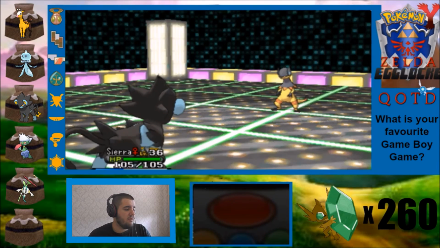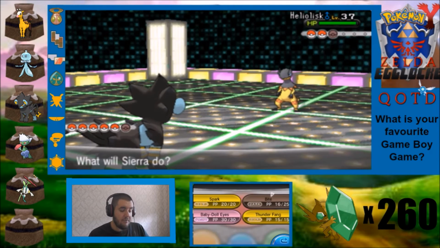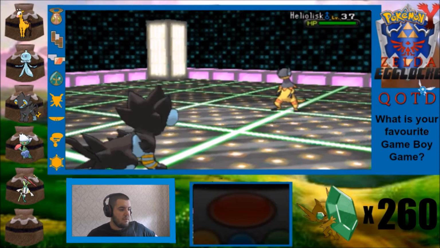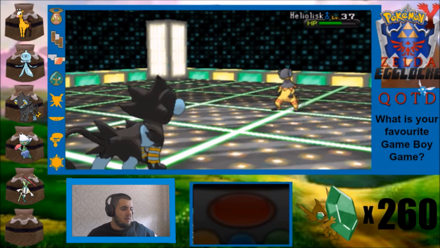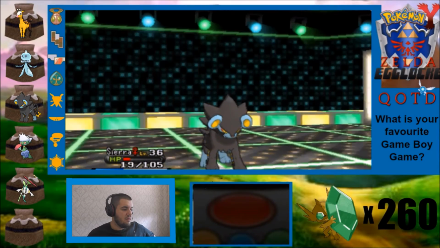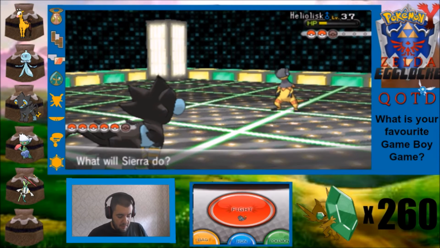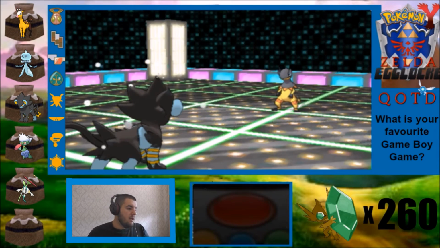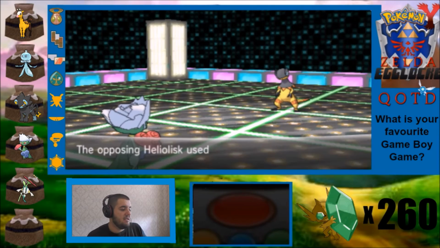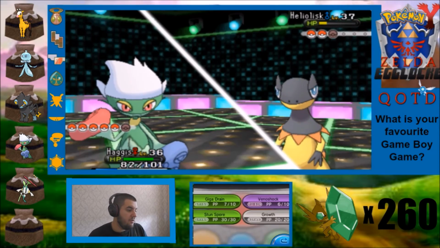I'm just trying to think. Thunderbolt. That did 25 damage. I'm okay with that. I am actually okay with that. And it looks like the bite's gonna be a 3-hit KO. That was a crit. Alright, I'm gonna have to swap into Haggis here. The problem with Haggis is now that Luxray's down to red, it's gonna answer to the freaking... Oh, god damn it. Giga Drain, go.